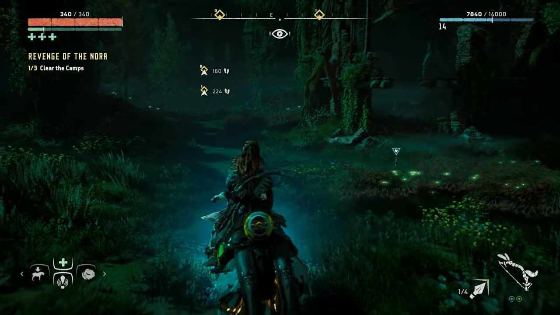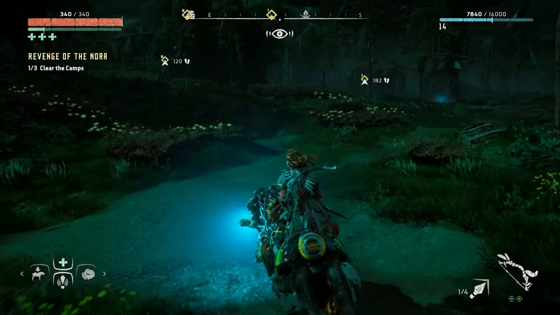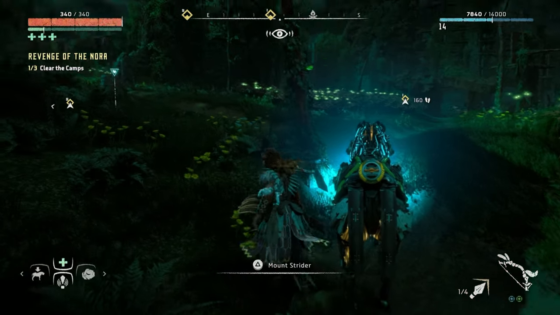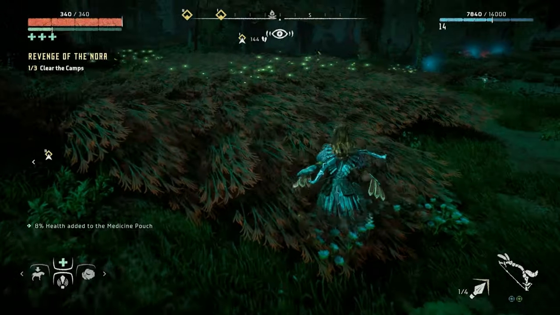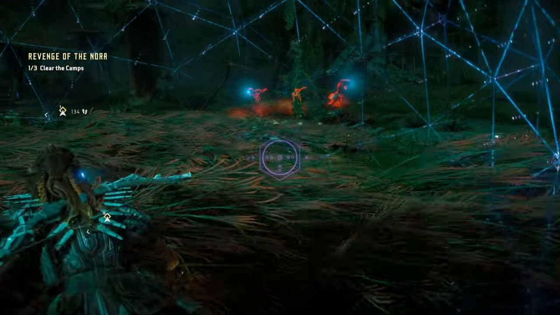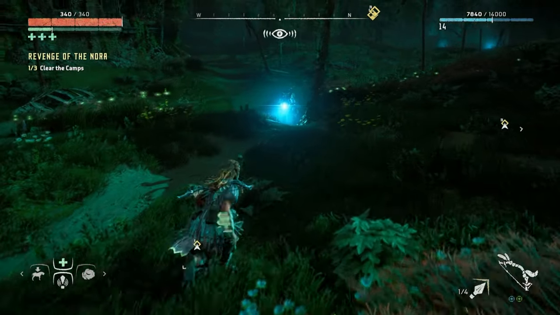Oh, a corrupted machine, I think. He's on his own. We don't have to worry about him. Let's just go up here. Ancient ruins, devil's grief. Oh, crap. Okay, I think I better get off my strider, because he may get attacked. So I'll leave him here. Right, I need to pick up some more medicine anyway. Shit, there's a lot of these guys here. You know what, it's still quite far. Alright, let's get back on the strider, sorry.